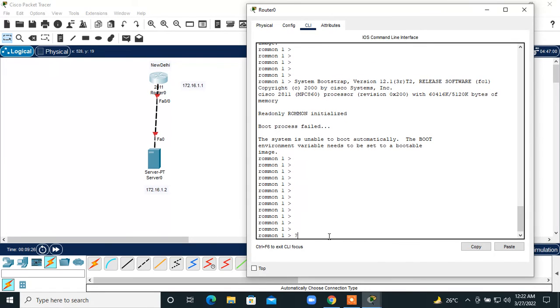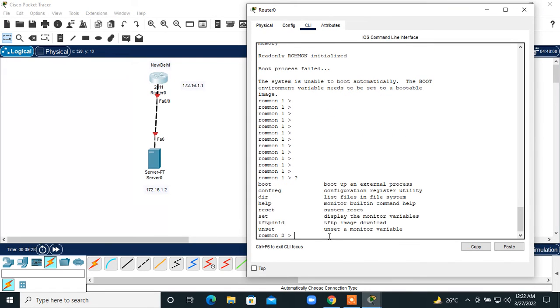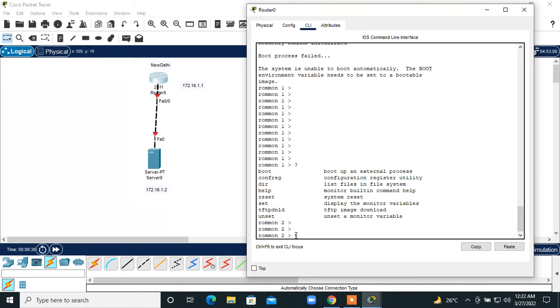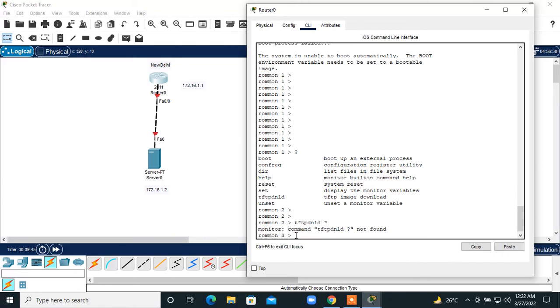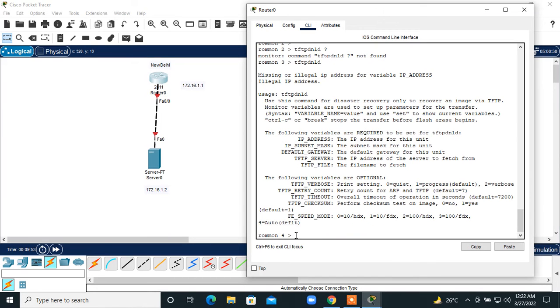So now what we are going to do, we are just going to download that file from where? From this TFTP download. So we have to make use of this command. So I'll say TFTP DNLD, right?